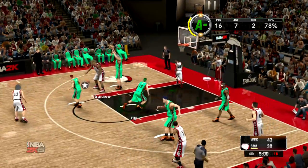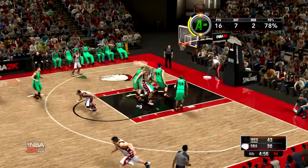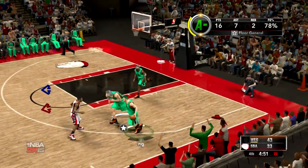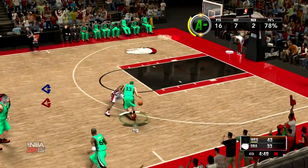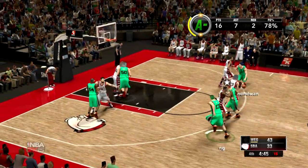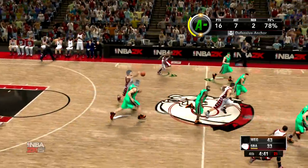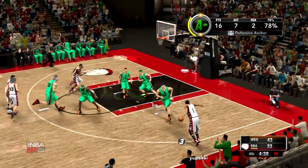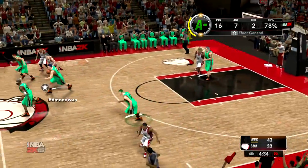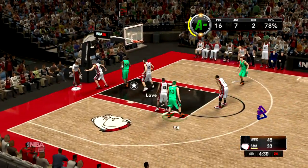And there's the pass to Black Hole. Back and down. From deep three-point range. Sinks it. What range from outside. Wow. The Cobra has gotten two of his three attempts to fall from beyond the arc. Green to the paint, got a piece of it, and stolen by Love. Passes it to the Cobra. Starks with the steal. Ahead, and the dunk by Grant.